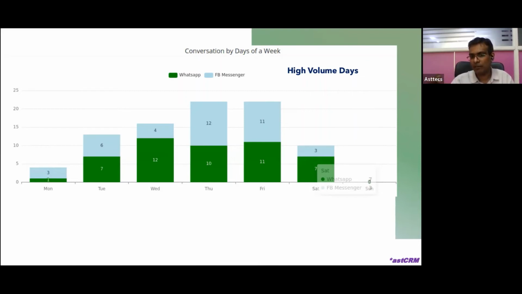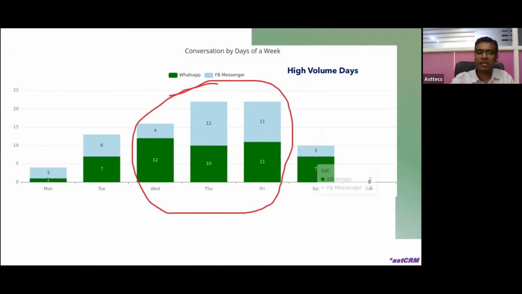This means if you look very closely at this report, collected for the resort where we have implemented our solution, it clearly tells us that as we move towards the weekend, the booking increases. Okay, so that is usual. They have to hire a few people to address those queries, but they cannot ignore Saturdays, because their Saturdays are equally important as their Tuesdays, at least for one of the channels, which is WhatsApp, maybe not for Facebook.